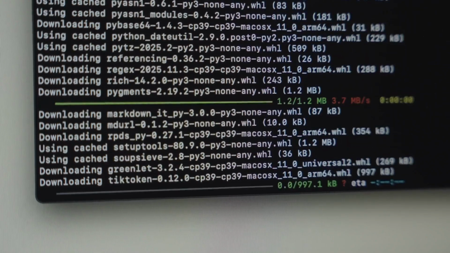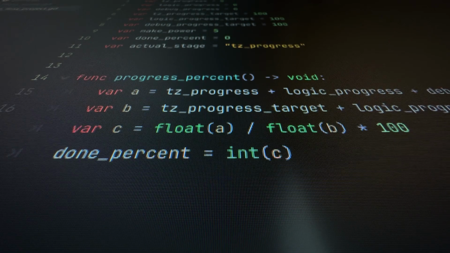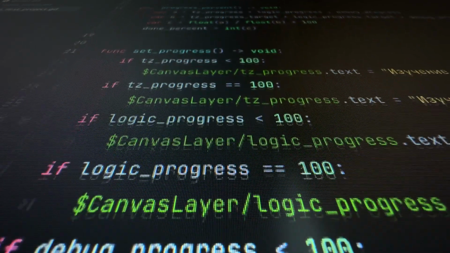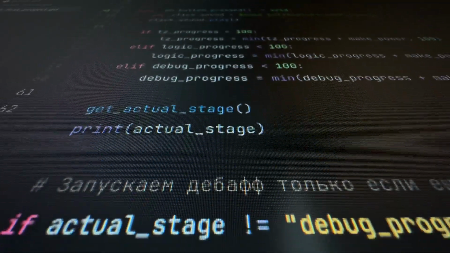Step 5, start working. Now just type claude again and hit enter. You'll see a prompt. This is where the magic starts. Try something like, "Can you look at the files in this directory and give me a summary of what this project does?" Claude Code will scan your files, read the relevant ones, and give you a coherent summary based on the actual contents, not a guess.